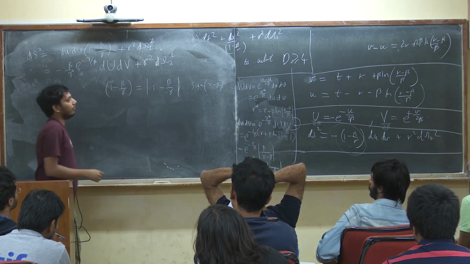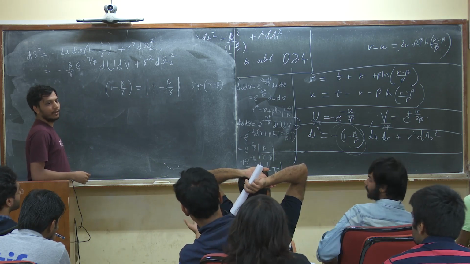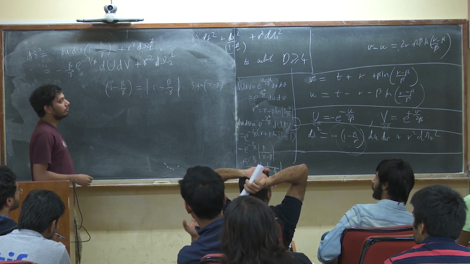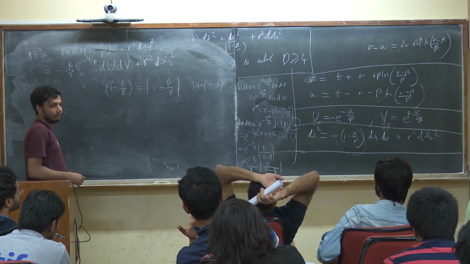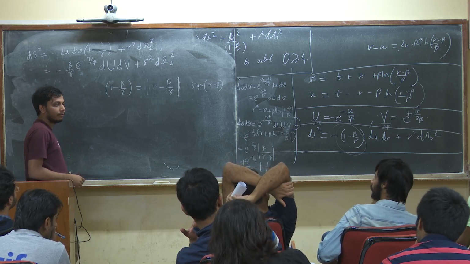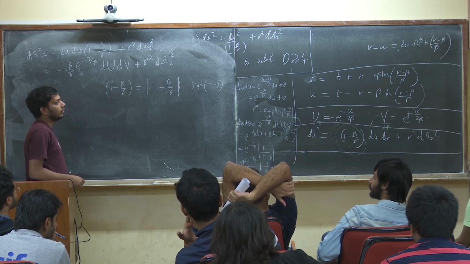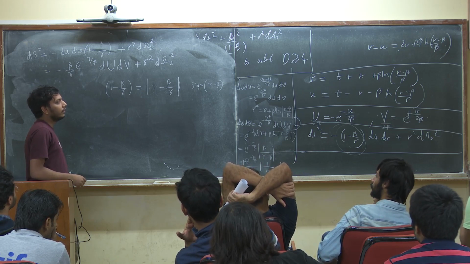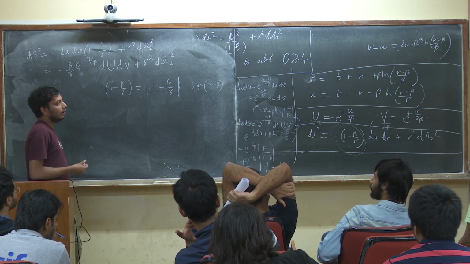Actually, mod beta. What he means is that whenever we take logarithms or square roots, the argument of the logarithm has to be positive; the logarithm of a negative number is not defined. That's why u and v cover all the region from minus infinity to plus infinity, all the regions of space, even inside the black holes. But I think they are degenerate. No, I mean, if I put the mod, then r can be less than beta.